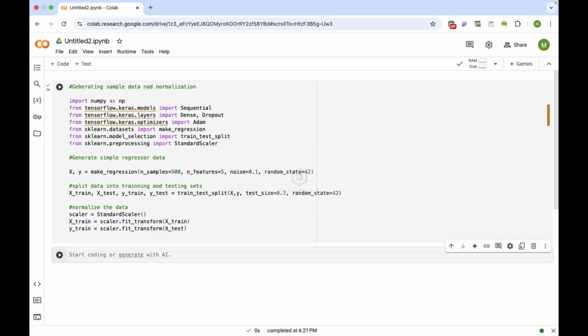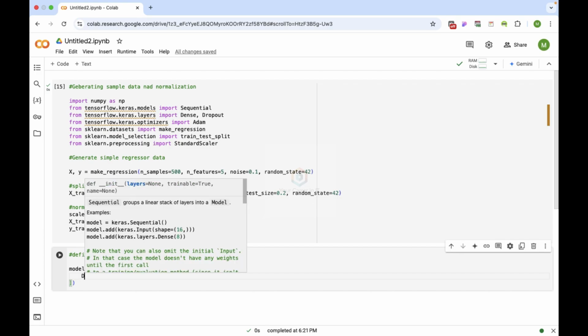Now let's define a simple neural network with two hidden layers using the Keras Sequential API. So write this code in a new cell. So define the neural network model. Model equal to Sequential.